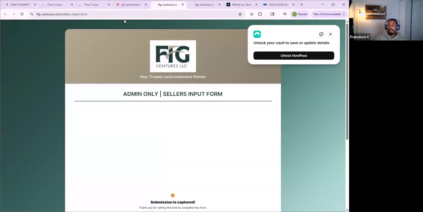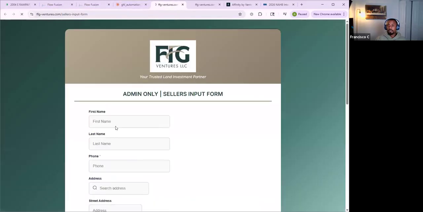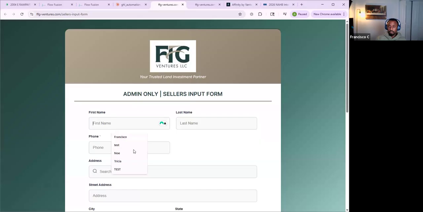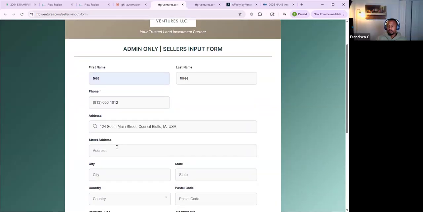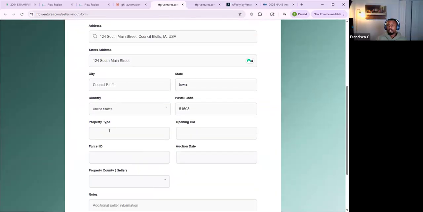And then now when we go back to fill out this form, test 3. Land, opening bid, 100, put in the parcel ID.